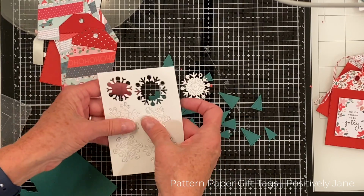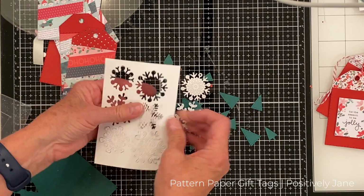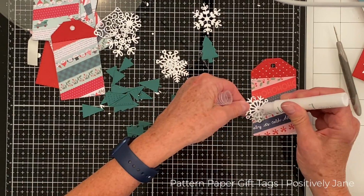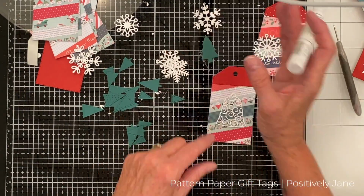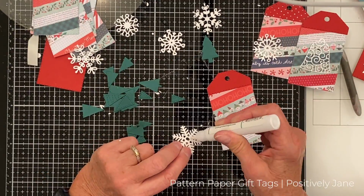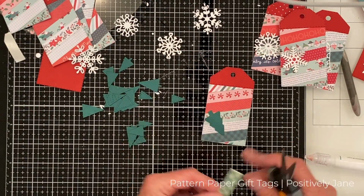So I already cut out some trees. I cut out the tree from that add-on die set, and these are all of my snowflakes. You're going to zhuzh them up, meaning you're going to give them a little fluff. That's what Laura Bassen calls them. She zhuzhes her things up. And I'm just putting a little dot of glue in the middle, and I am laying down my snowflakes.